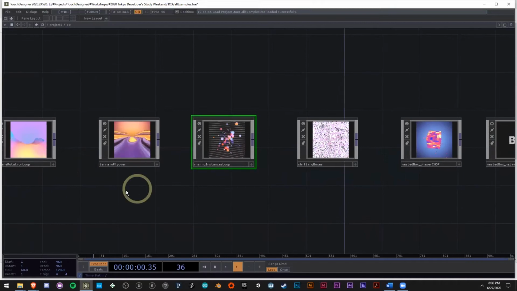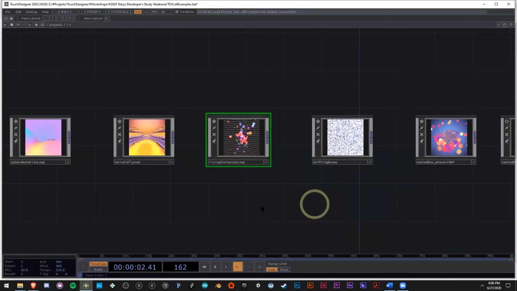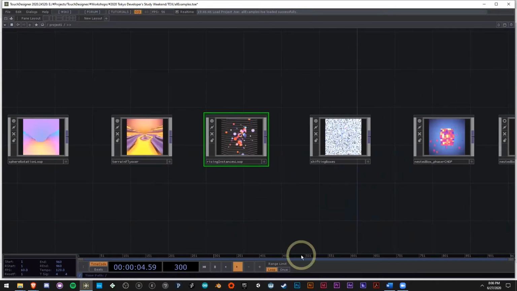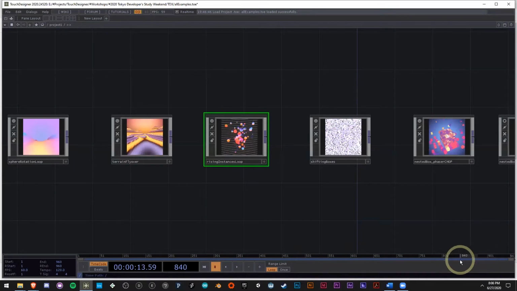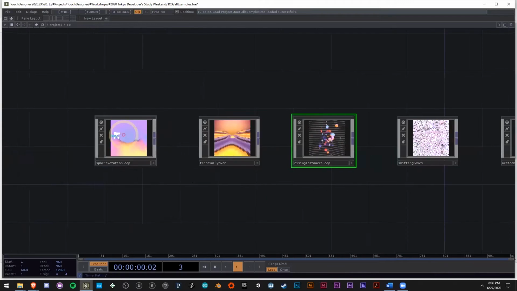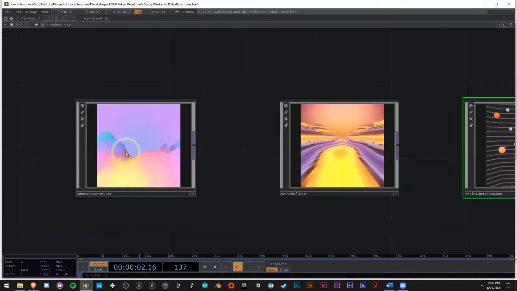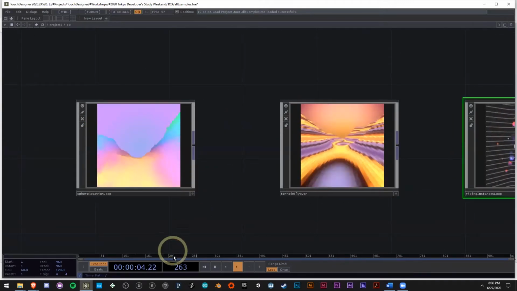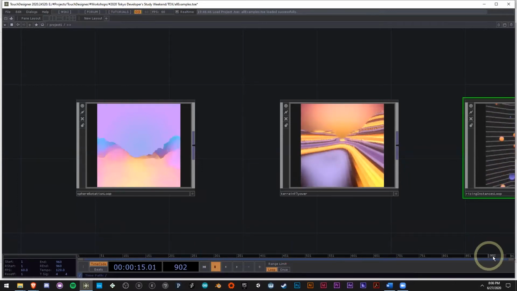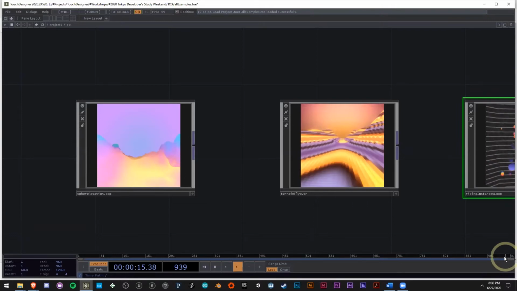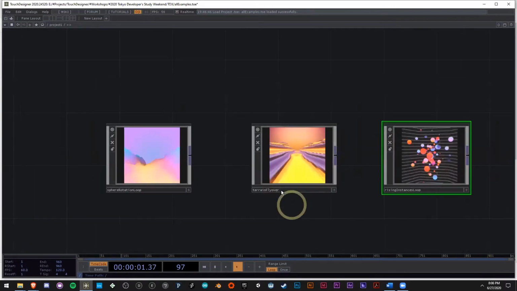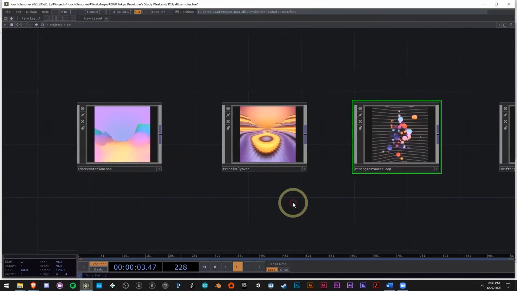I'll jump in pretty shortly, but I just want to give you an idea of what we're going to be doing. All of these are locked to the timeline. Often in TouchDesigner, we're making real-time art, and all of this is real-time art generating in front of us, but we also sometimes want to export things for something like Instagram or as a GIF. So these are all instances where we can get looping content that would primarily be exported for the web.